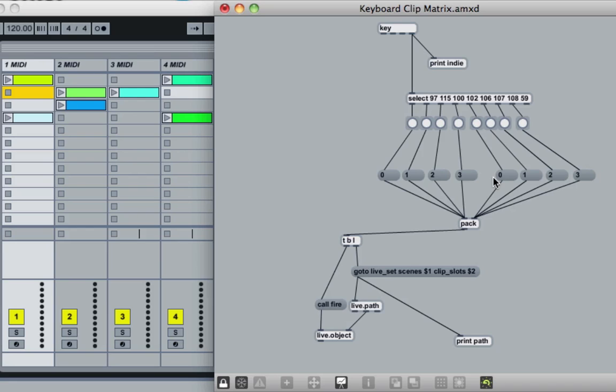And granted, this is the kind of thing where I like to do it this way because I use Vim a lot, which is a text editor for computer programming that puts a lot of stress on key commands that are really easy to use quickly. So if you want to do this with different keys, you certainly can. And we'll talk about it a little bit later. There are a couple of different ways that you can improve this and make it scale really easily with your set, so it's not set to a certain number, but this gives you a general idea of how to make a clip matrix using just your keyboard.